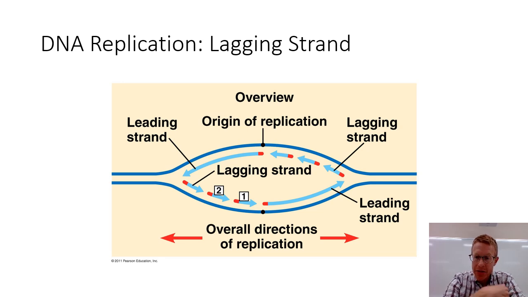Okay, on to the lagging strand. So if we go to the other side, since the 2 strands of the DNA molecule are anti-parallel, they're going in opposite directions, on the other side the growing strand has to be formed in the opposite direction that helicase is going. And so that sort of creates an issue, in a sense, because it can't be created continuously. You can't just start somewhere and follow the helicase. You have to start somewhere, move away from the helicase, and then sort of jump back, make another little piece, and then jump back and make another little piece again. Those little pieces that are formed are called Okazaki fragments. And each little piece is made in the same way as the leading strand.